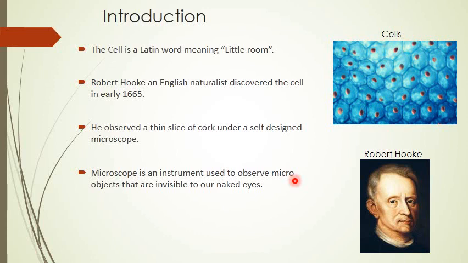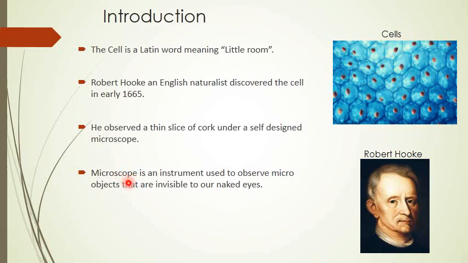For example, bacteria. Can you see bacteria? No. The virus, coronavirus, can you see coronavirus? Such are examples of microorganisms. Micro means tiny objects or organisms not visible to our eyes, observed under a microscope. Macro means bigger objects, for example plants and bigger animals, which are larger in size and can be seen through our eyes, whereas minute objects are not seen. Such minute objects are observed under this instrument called the microscope.